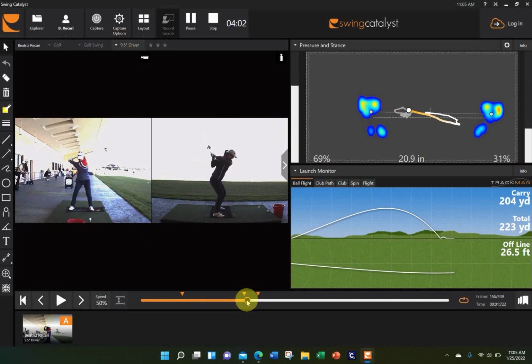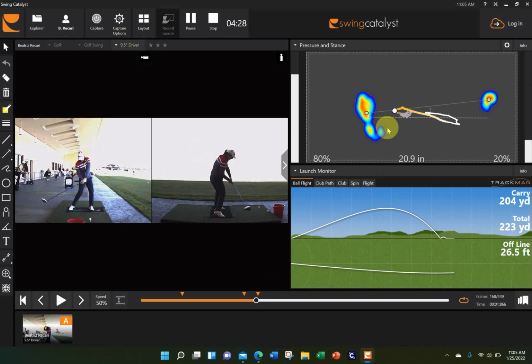But what happens is when players get a little soft in the forward knee and don't quite get that weight back into their heel and don't post up as effectively, as you can see in the graph right here, you can see she's trying to move, she's trying to post up, but her weight's still very centralized on the ball of her foot. And then what you'll see is this particular COP trace does not go down into her heel deep enough, and that means that she can't slow her body fast enough, and that she's going to have a little softness in the lead knee, which you can see right there. And as she reaches down here to impact, boom, she might have a little power leak.